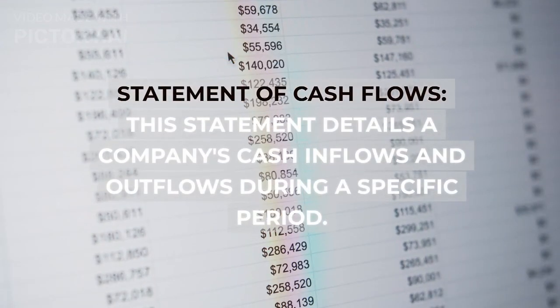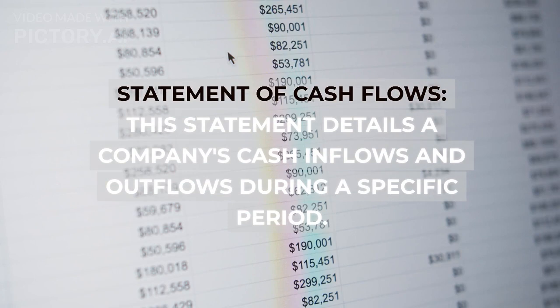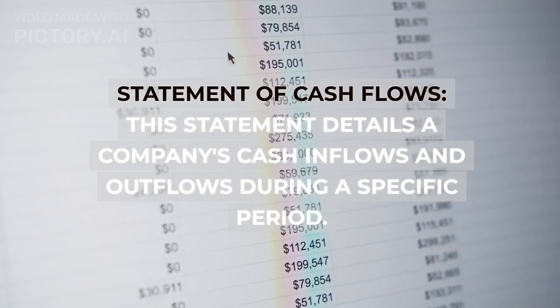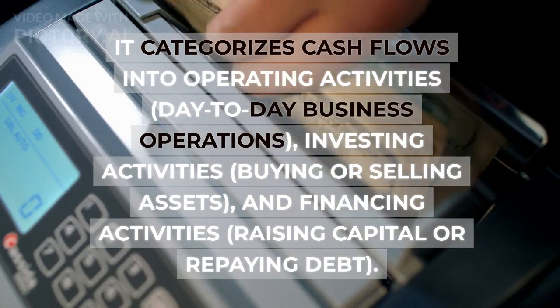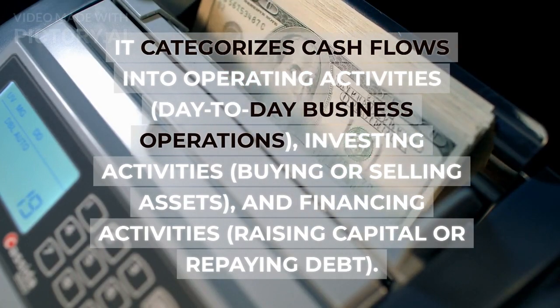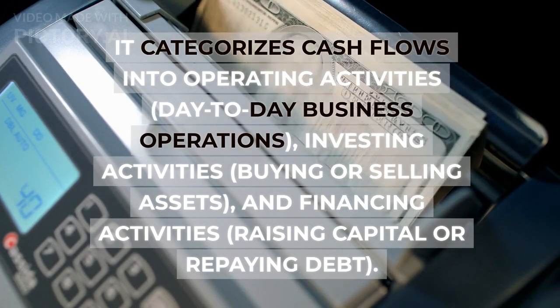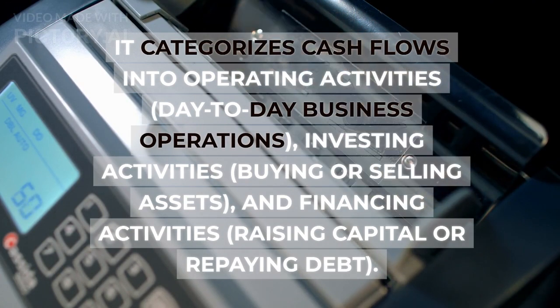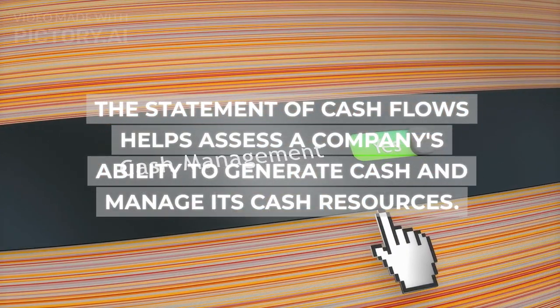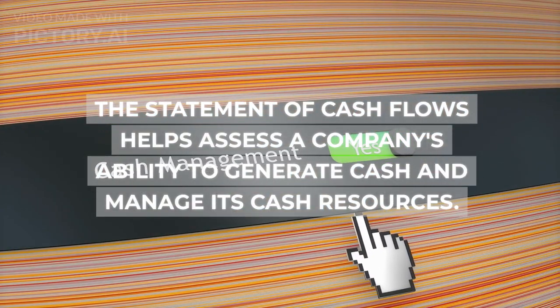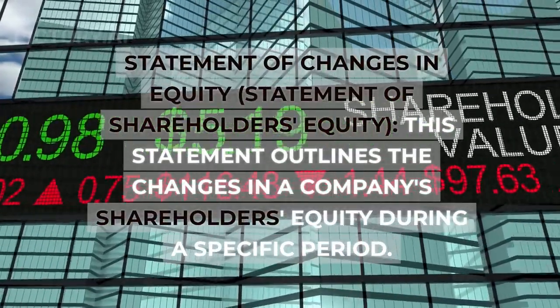Statement of cash flows. This statement details a company's cash inflows and outflows during a specific period. It categorizes cash flows into operating activities, day-to-day business operations; investing activities, buying or selling assets; and financing activities, raising capital or repaying debt. The statement of cash flows helps assess a company's ability to generate cash and manage its cash resources.